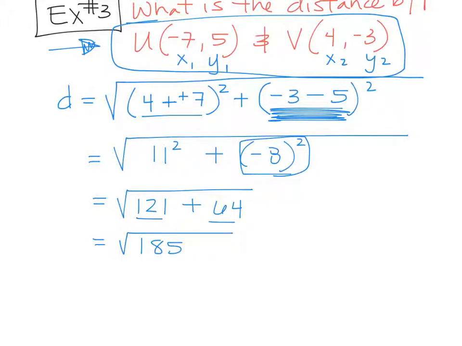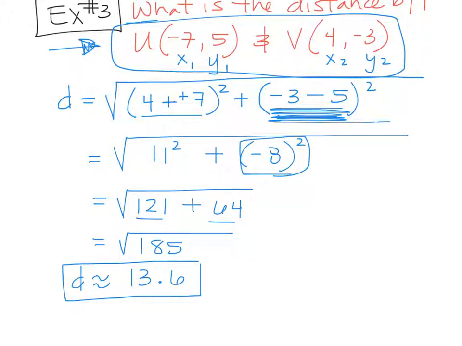And now your calculator does it for you. Okay? Now you're going to plug it into your calculator and say the distance is approximately, if you plug in the square root of 185, do you all know where the square root button is on your calculator? If you don't, let me know and I can help you find it. So the square root of 185, you get approximately, and we're going to round to the nearest tenth. So to the nearest tenth, that would be 13.6. Okay, so that's your answer. That's what you're trying to get to, but you need to simplify it all these steps along the way.